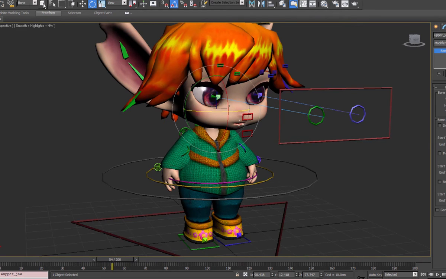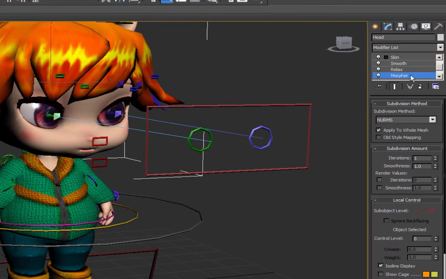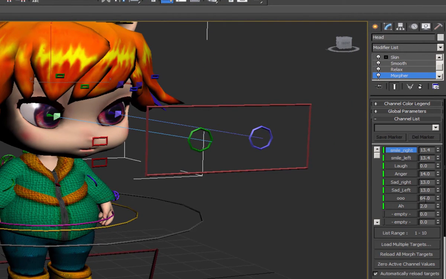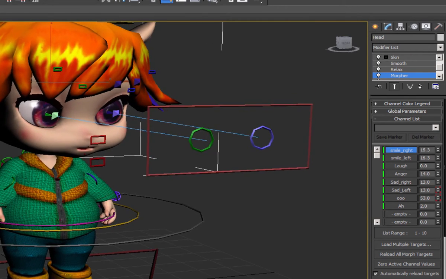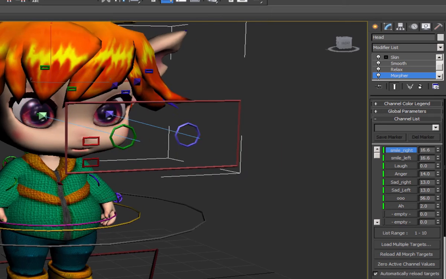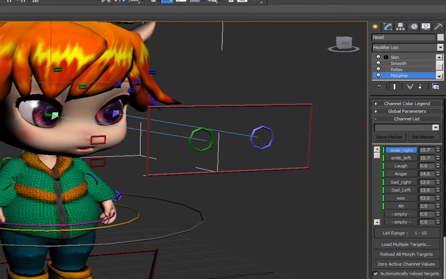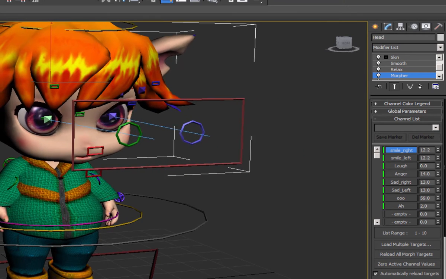Also played around with, go to all here so I can select the head, because I still have my morpher controls in the head. So I did animate some of these morph targets along the way. This is mostly for cinema purposes. In the game, I'm mostly just going to use bone controls. I might use morph targets for dialogue, depending on whether I think I need them or not. I think at first, though, we're just going to focus on making sure all the bone controls and skin meshes are following the way we want them to.